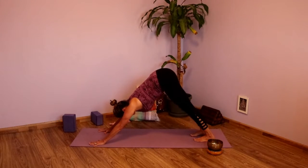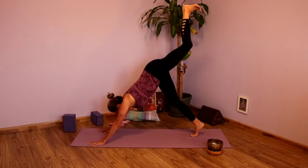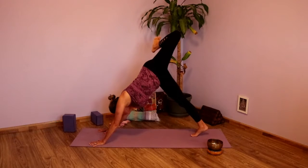And exhale. Inhale, left leg reaches to the ceiling. Exhale, heel to bum as you open the hip to the left.